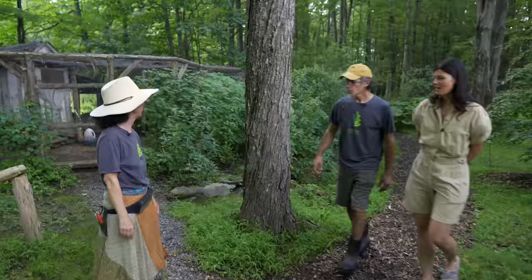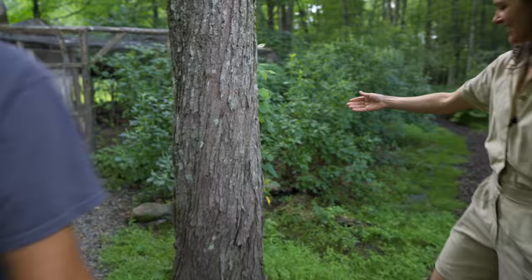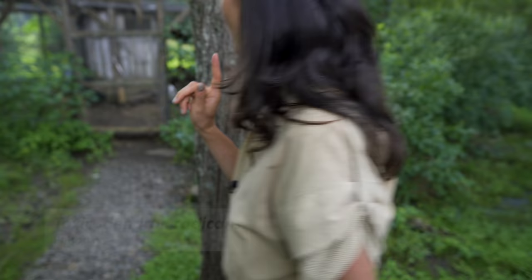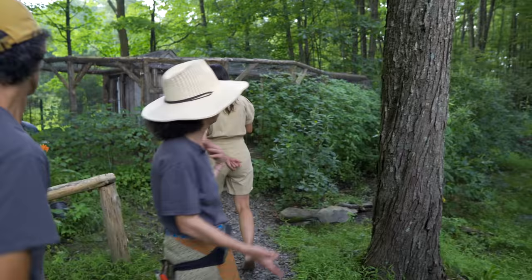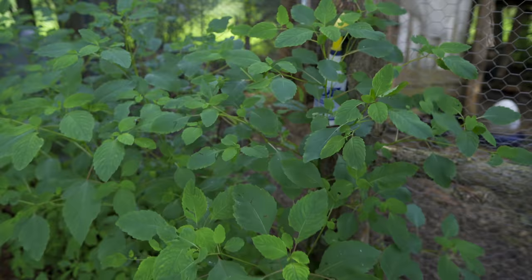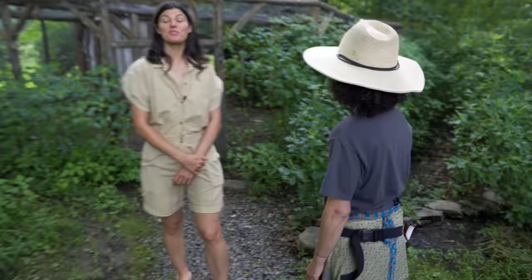I was saying, oh, there's a lot of jewelweed around here, and then I just saw the poison ivy right here. How do you recognize that again? The three leaves, and the middle one is longer. The little petiole is a little longer, but there's a lot of jewelweed. They tend to grow in relationship to one another. A lot of times people say this is a cure for your poison ivy. Absolutely not. It does help with bee stings, great for wasps. It's like aloe. Yeah, I've tried it.